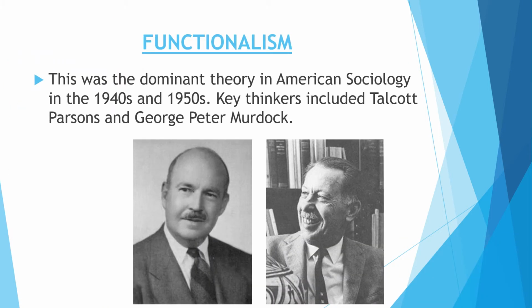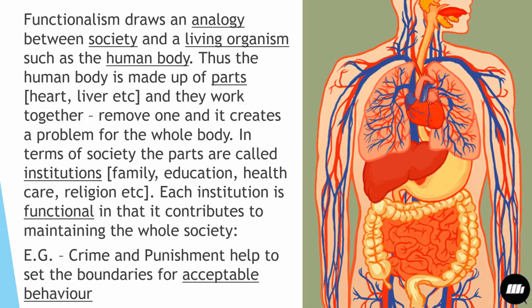So when it comes to functionalism, there are two key thinkers. We're going to talk about Parsons, this lovely chap here, who was kind of key in the 50s, and then we've got Murdock, who's a key thinker in the 40s and 50s. So you can see these thinkers are in the middle of that modern era. They're quite outdated, they're older thinkers. So that's one of the big criticisms we're going to see of functionalism as we progress.